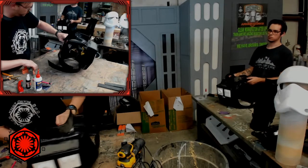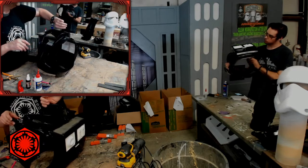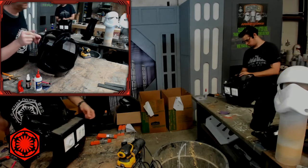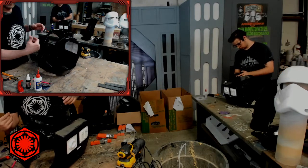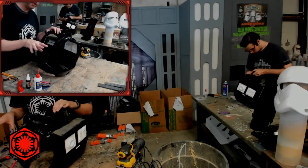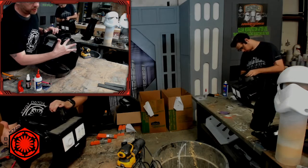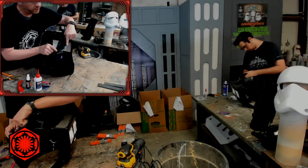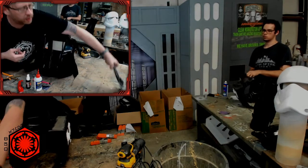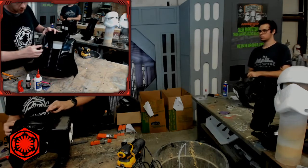Now this is what I wanted to check in the kit. What I check on each build that I do is if I need to do any filling. So we can refer you over to our Evercoat tutorial video at this point. That's what I use for the filling. We can easily fill this gap over here if we need to, if the shoulder straps don't look right. So I'm going to lay the shoulder straps down for placement just to make sure it looks good before I call this done.